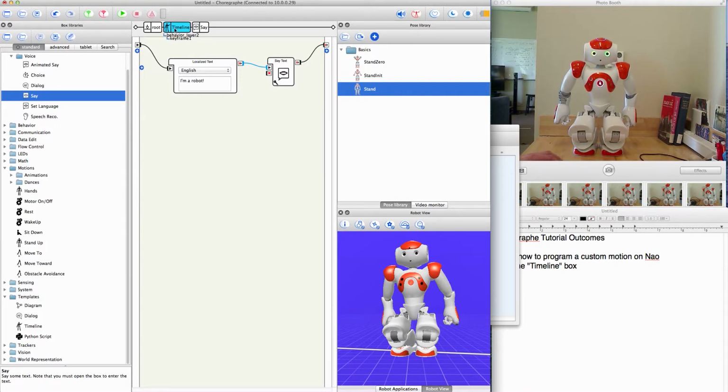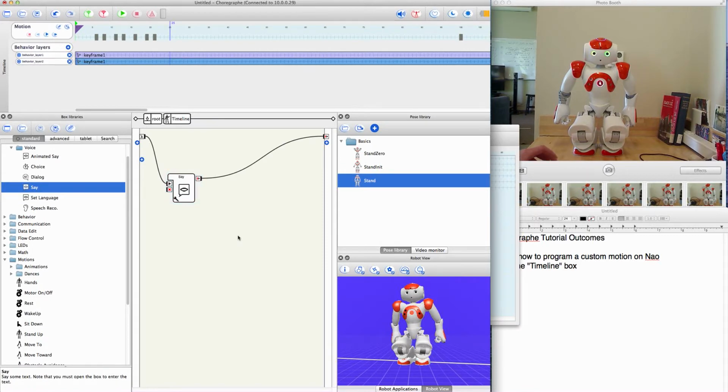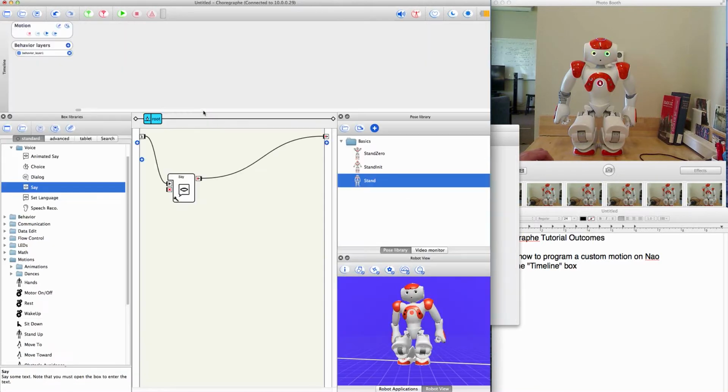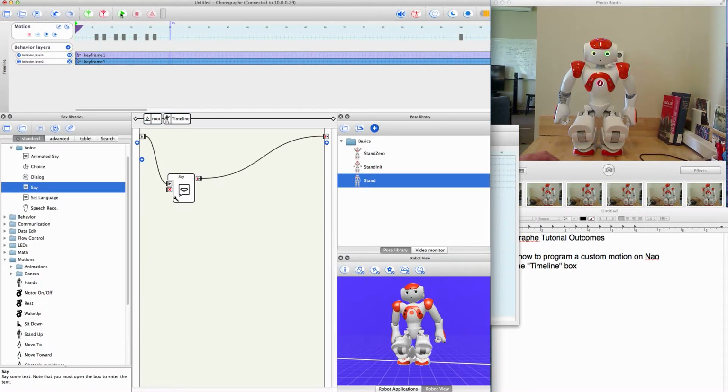Okay. And let's go ahead and play. Actually, one thing is that you have to play the whole entire program if you want the behavior layers to work together. So we will watch the execution go.